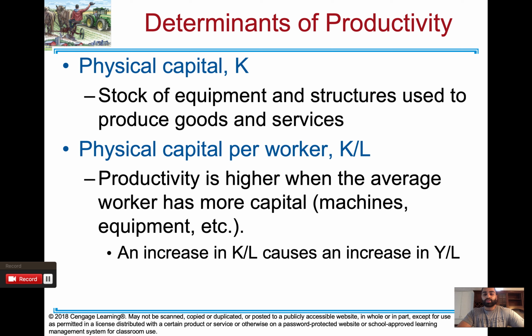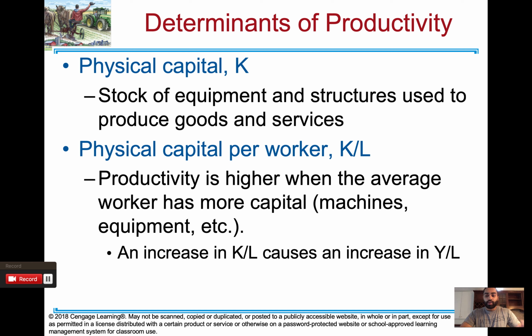So we also look at physical capital per worker. This is looking at how much physical capital, how many tools, equipment, structures are available per worker. So the more capital we have available per worker, the more we can produce. So think about you and your job. The more machines you have, the more technology. Let's just say you're a cashier. If you had a cash register, you're going to be much more efficient compared to just doing everything by hand. Or if you're a chef, if you have many more tools in the kitchen to use, you're going to be much more productive.